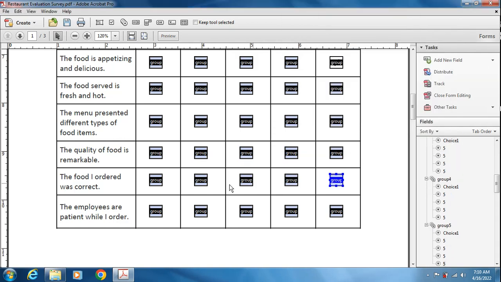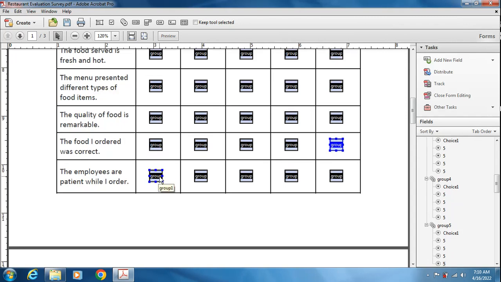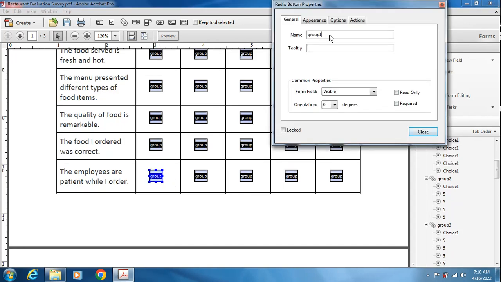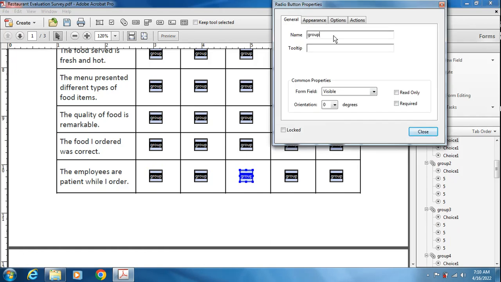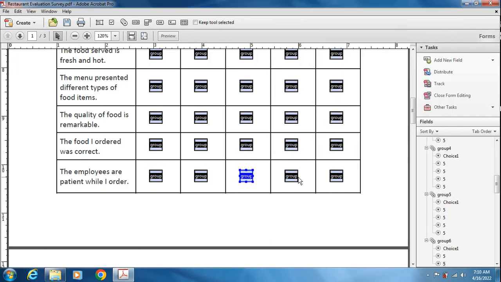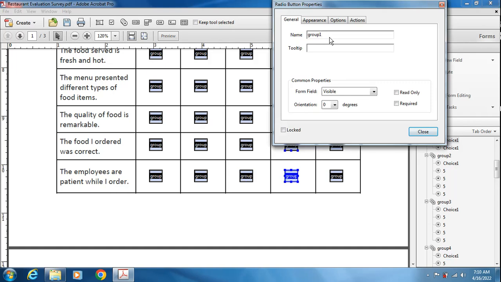Okay, so this is group 4 and this is group 5. Now for this one I will put 6 here. This is for group 6, and this is for group 6, this is for group 6, for group 6.